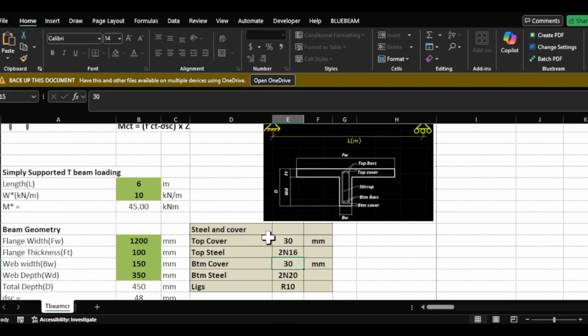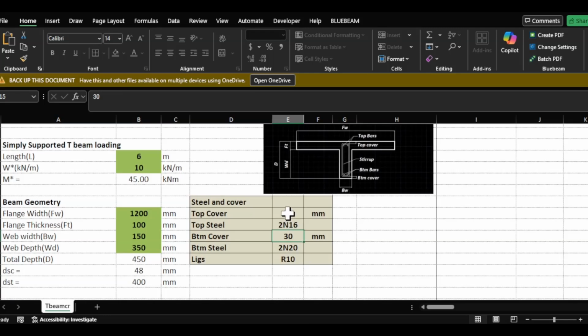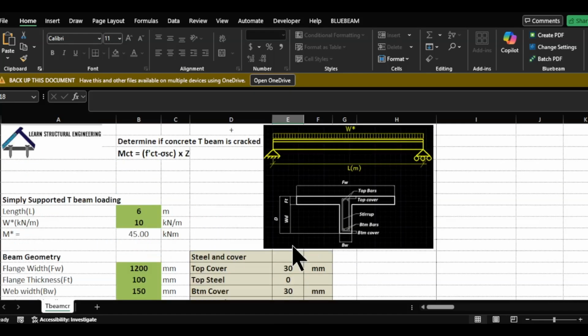If we don't allow for the steel, you can come over here and put 0 for the steel. You can just put this value as 0 and put the values for the bottom steel as 0 as well as the ligatures. Let's see how much difference it has made.